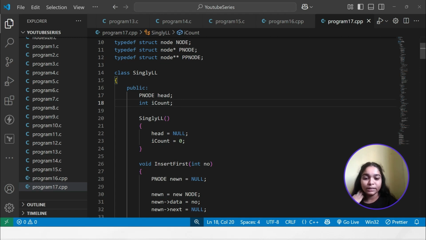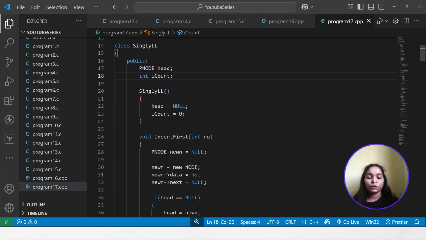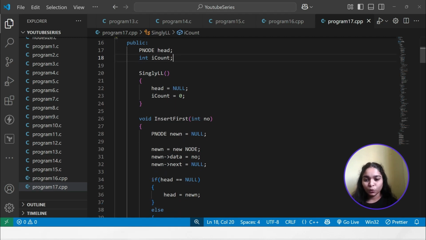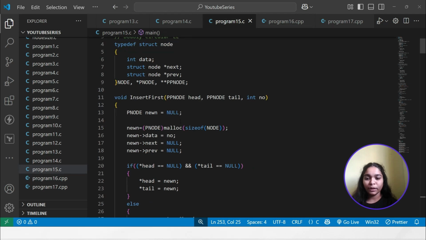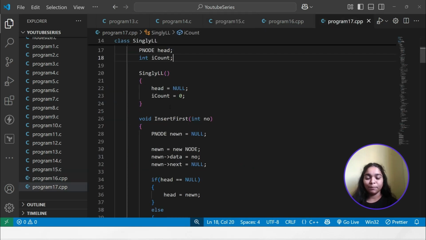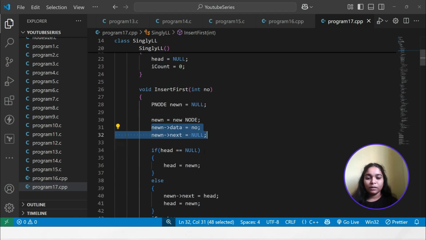Now let's see InsertFirst. This function inserts a new node at the beginning, just like in C, but instead of malloc, we use new in C++ for memory allocation. Previously in C we used PNODE newn equals, and so on. We used this lengthy line, but here it is simply new. We are allocating memory. Then its data and next pointer are the same.